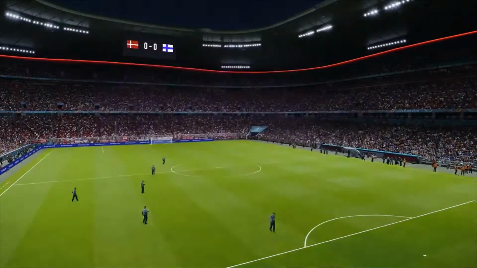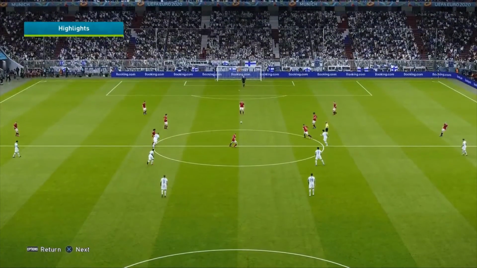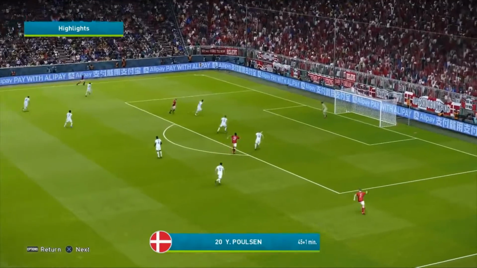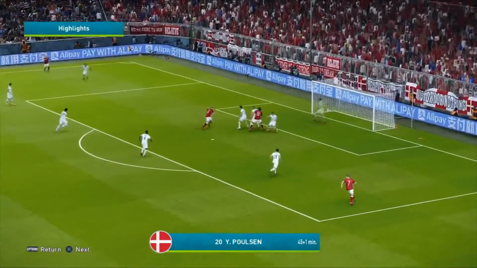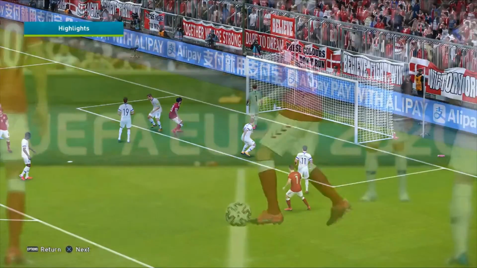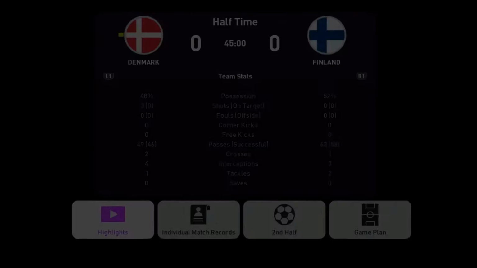Let's have a quick look at the highlights before we make some changes. As we can see, Lethal is wanting to make a change to that Danish side. The first opportunity pretty much came in the 46th minute in terms of decent chances: Yusuf Poulsen with a header that just went high and wide across the bar there. Let's have a 0-0 tournament. Please, no, we don't want that.